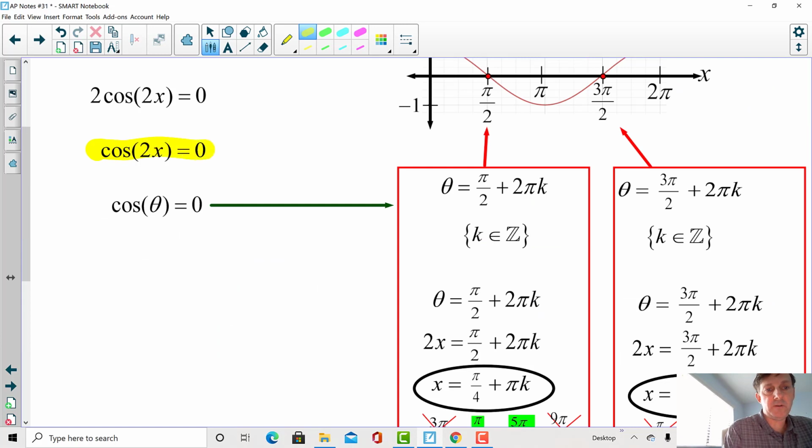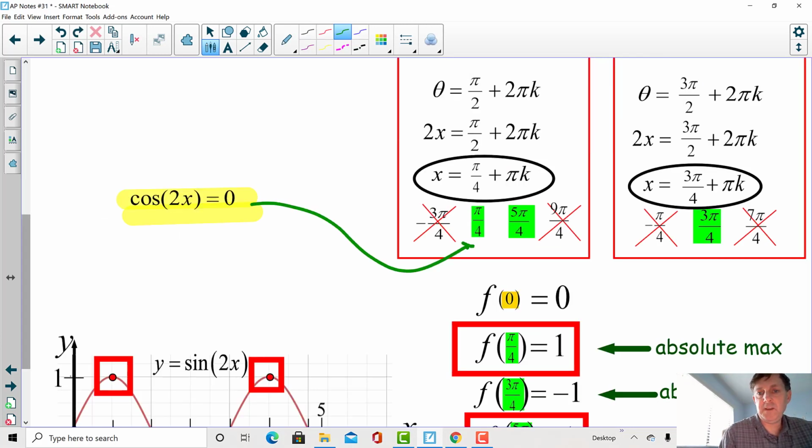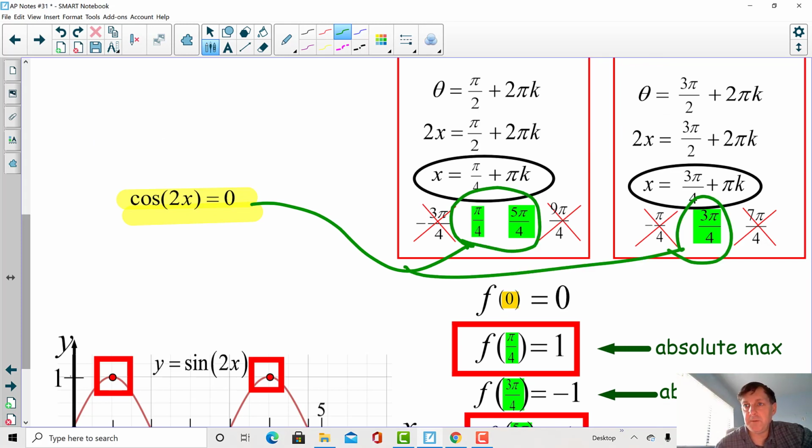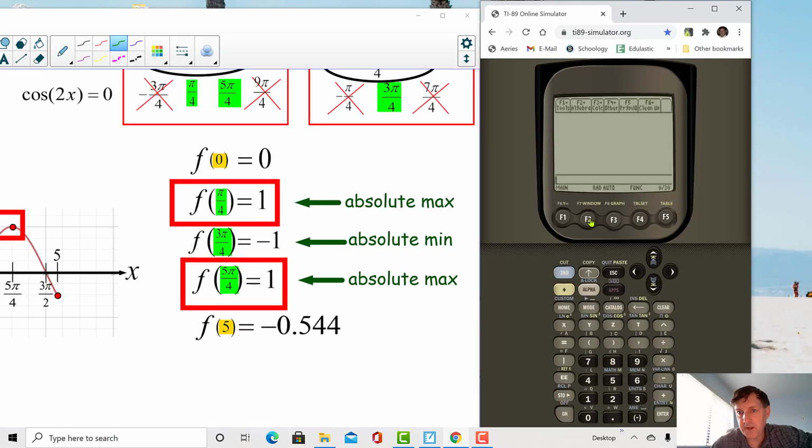Okay, let's look at how we can solve this equation with a graphing calculator. And we should expect to get these answers. Let's take a look. Okay, the solve is going to be in F2. We're going to do comma x. And don't forget the right parentheses. Then we'll go back inside, type in the equation. Our equation is cosine of 2x equals 0. If we push enter, we're going to get a rule to find all the solutions.